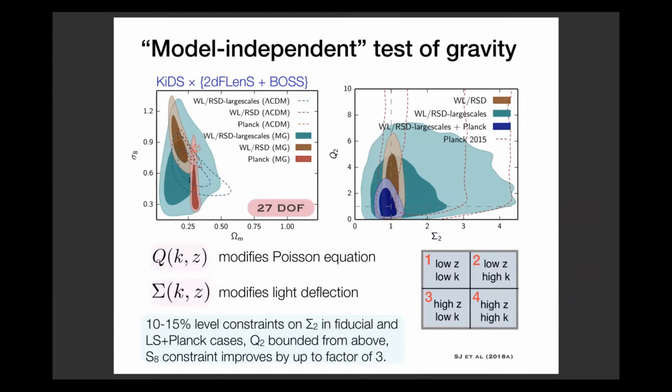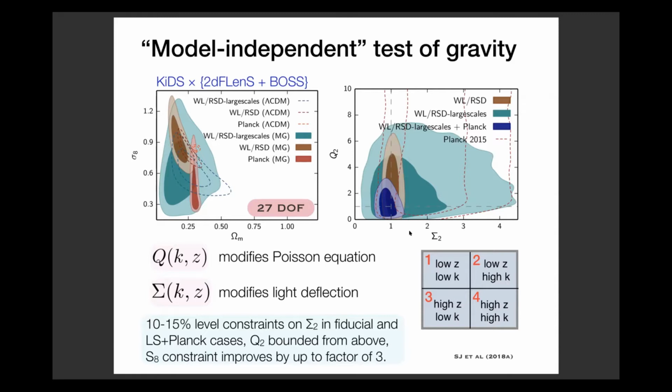In the plot on the left, you can see that going from the lambda CDM contours, in dashed, to the contours in the modified gravity universe, in the sigma-8 omega-matter plane, you can resolve the tension between the 3x2pt probes and the Planck CMB. The Planck CMB is in red, and the 3x2pt is in cyan. I don't want to go into specific details on this. On the right, I'm showing you constraints for a specific combination of these extra degrees of freedom.